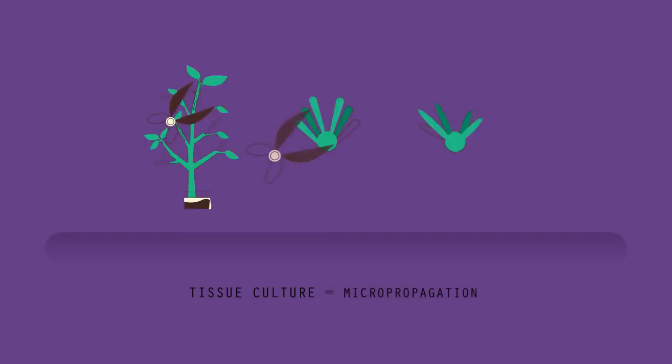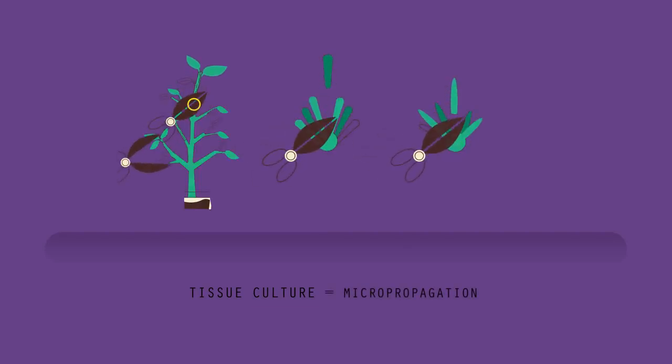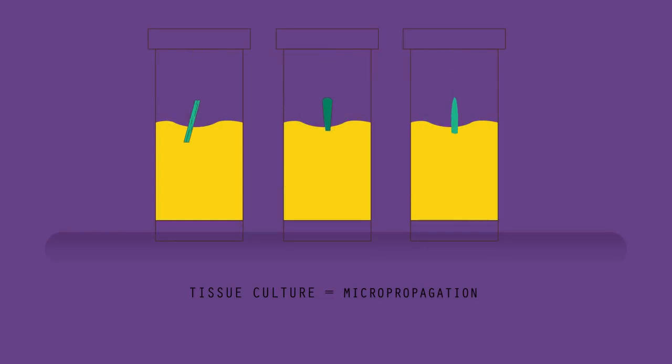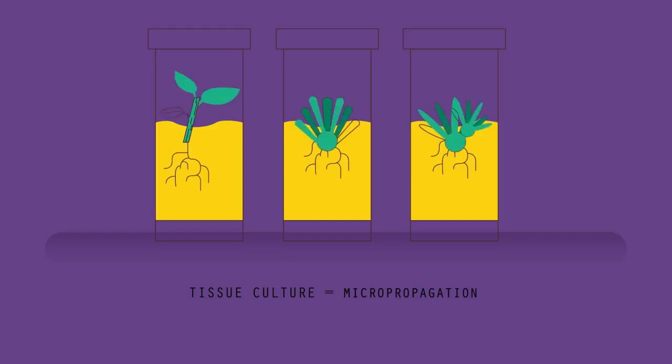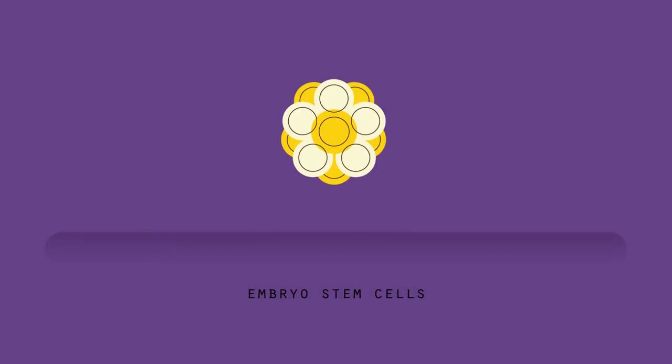Here are a few cells taken from the parent plant and placed onto a nutrient jelly using antiseptic technique. This means making sure no microorganisms contaminate the jelly. The cells will start to differentiate and form new plants. Animals can also be cloned, but different techniques need to be used. In animals, only embryo stem cells have the capability to differentiate into all the different types of cells found in an adult. There are two methods you can use.